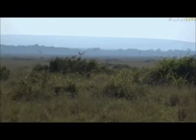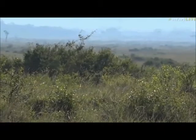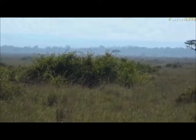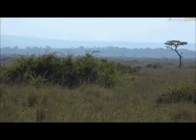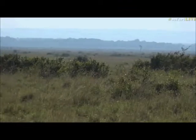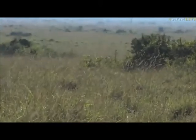I've lost track of which bush it was. It was that one there, I think, and it took it off that high branch. So it's just too far away from us now at the moment, sadly. But what an incredible scene it was. And to be able to witness a serval pounce live like that all the way from the Maasai Mara, I think is a huge, huge blessing for everyone who is joining us on this safari.